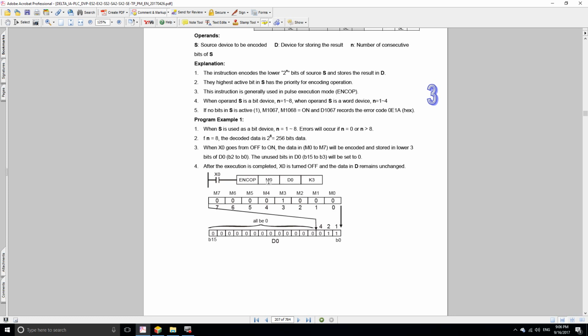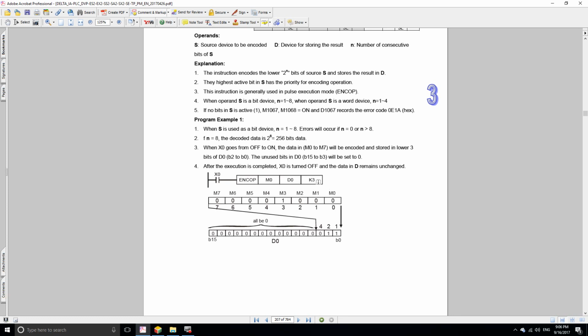So M0 represents the source device to be encoded, in this case M0, and the following bits after M0, depending on this value.